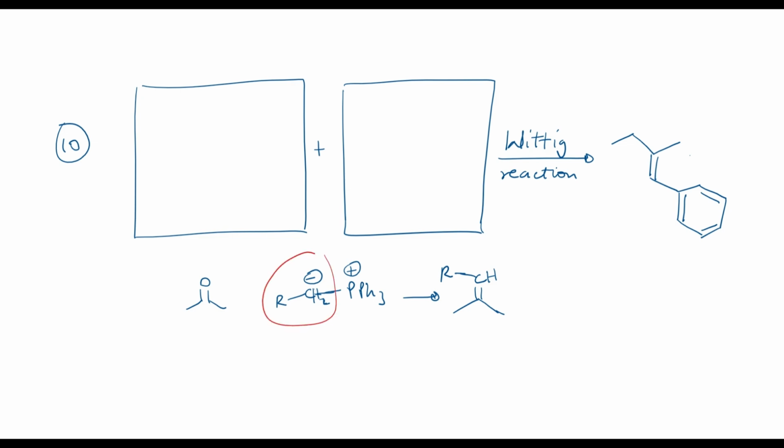So all you have to do is to place this part of the ylide reagent on the ketone by replacing the oxygen of the ketone with the carbon of the ylide. And that carbon is usually the one that has the negative charge. Okay, based on this, let's now solve this problem. The question will be, how can I split this molecule into two fragments that make sense? This is where to do that. I have two fragments. I need to make one of them into the ylide and the other into the ketone or aldehyde.